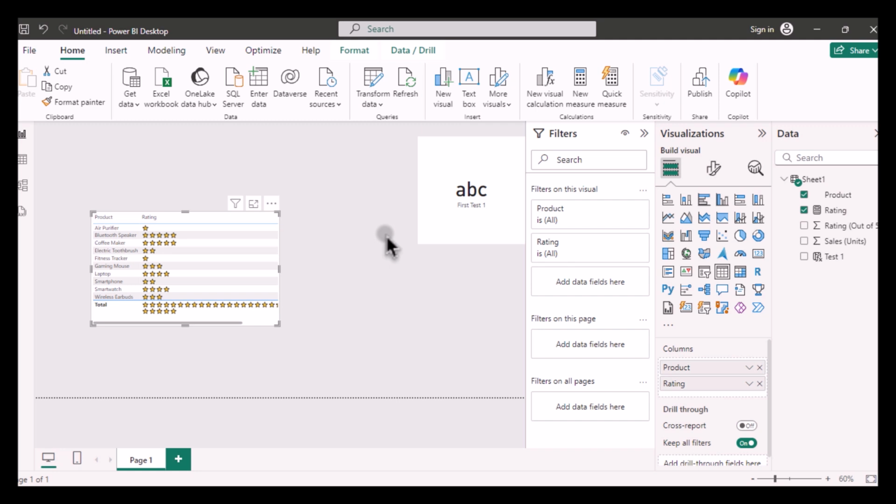Okay, but what if a product doesn't have a perfect 5-star rating? Shouldn't we show our disappointments? So now let's add a little extra flair by tossing in a thumbs down for the missing stars.